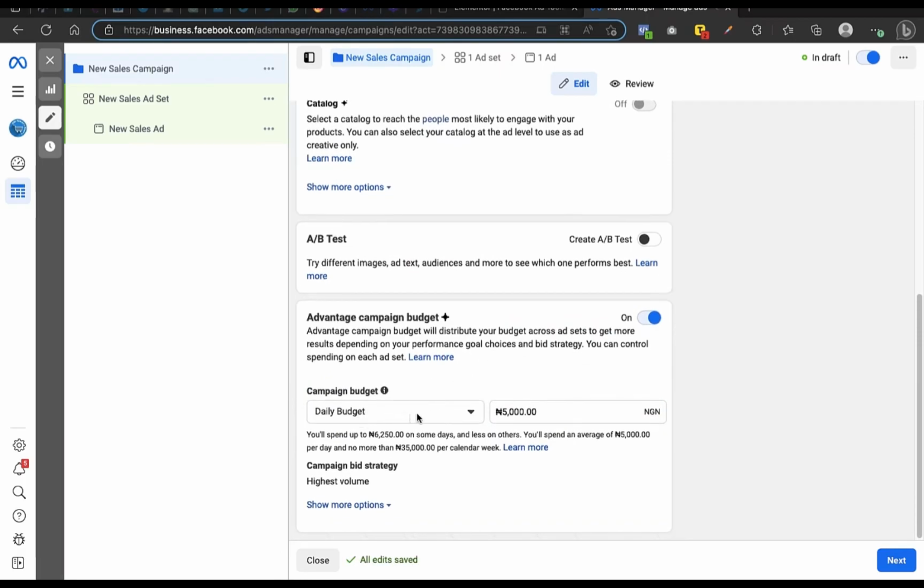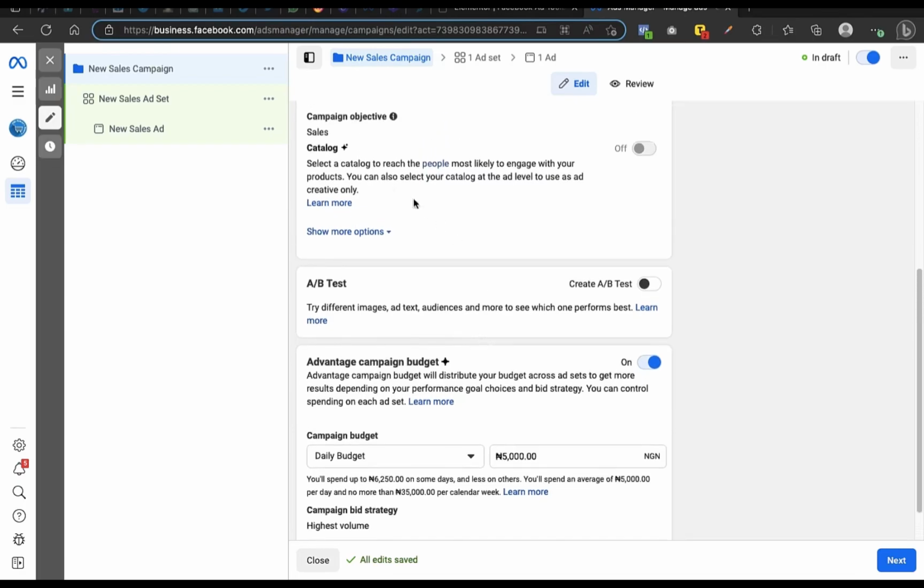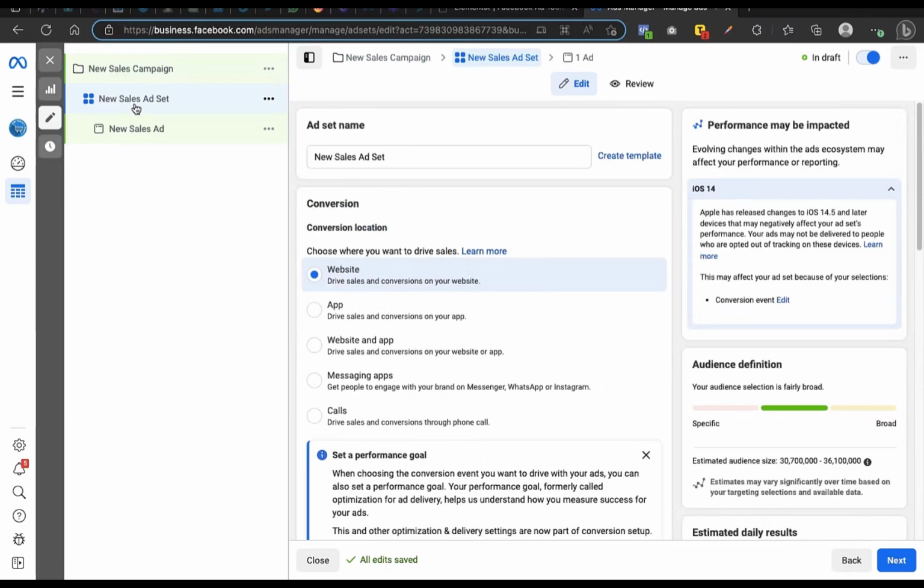So once you're able to select your daily budget like that, then you go to the ad set level like this. So what you want to do at this ad set level is to create at least 2 ad sets, but I'll be recommending 3, at least 2 ad sets that will allow you to test your audience against each other. Now I'll be creating 3 ad sets and I'll be creating 2 ads under each ad set.